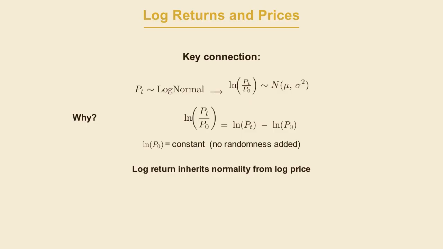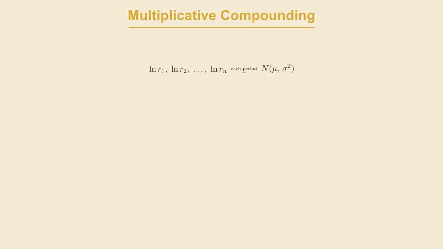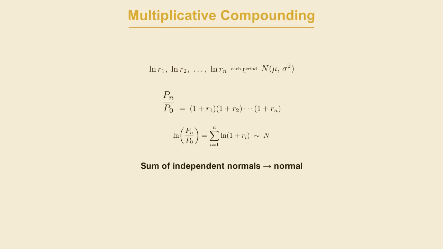The flip side is also true, and it's actually a more intuitive direction. If log returns are normal, then over multiple periods those returns compound multiplicatively. The total price change is the product of all of the 1 plus returns, and the log of a product is the sum of the logs. Now this may seem confusing, but the key thing that we can draw from this is that the sum of many independent normal variables also ends up being normal. So the total log return is normal, which means that the final price also is log normal. That's the mechanism. Normally distributed log returns in each period produce log normally distributed prices at the end. This makes working with the log normal distribution with stock returns and prices a whole lot easier.